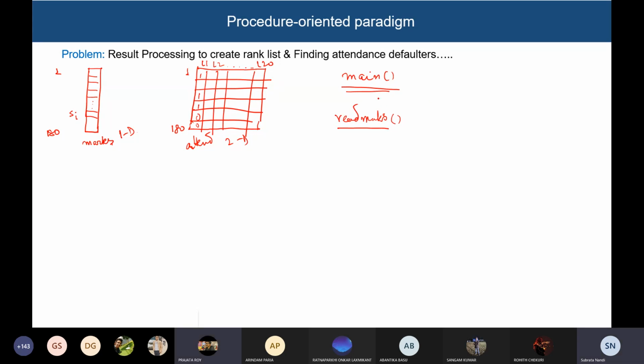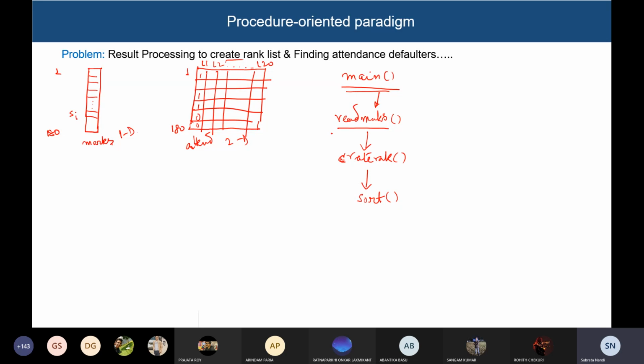Sort marks, or compare marks? Yes, so the first thing is read marks, and then if you have to go for a rank, you have to create rank. So create rank is another function, because you have to create the rank. Now how to create the rank? You have to perform some sorting. Whatever sorting you do, that's not the point, but these are the kind of methods that you should split the whole thing into.